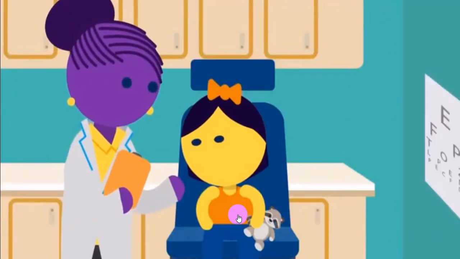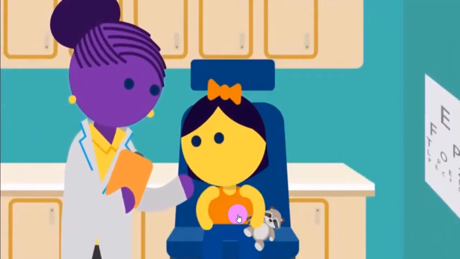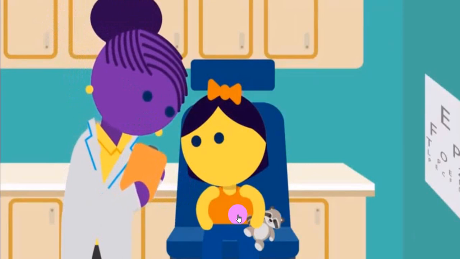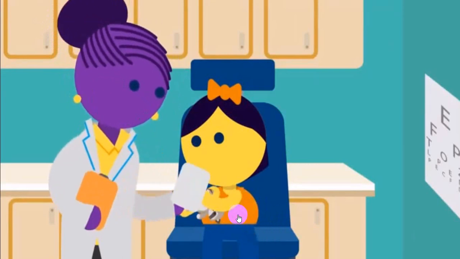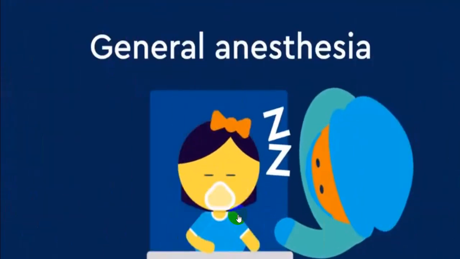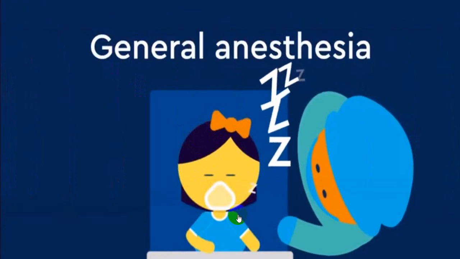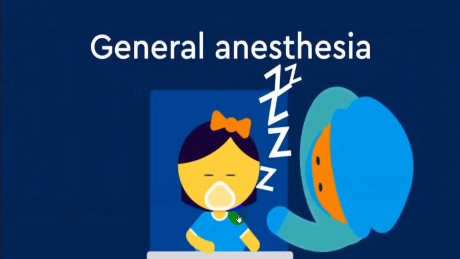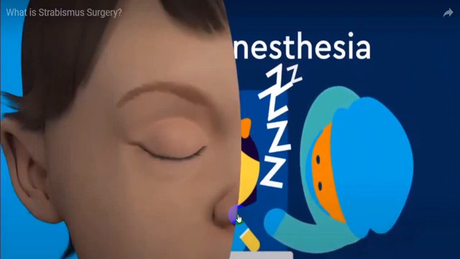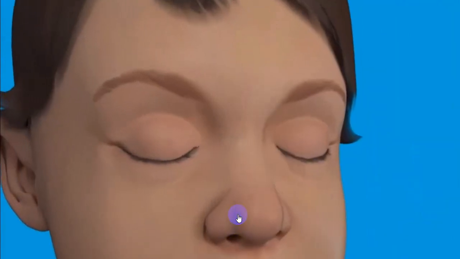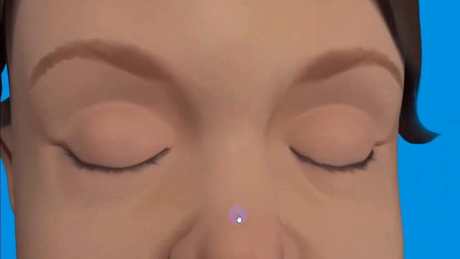For many patients, surgery is necessary to adjust the eye muscles and straighten the eyes. Your physician will help determine the best option for you. Before surgery, your child will be put to sleep with general anesthesia, so they will not feel any pain during the procedure. Usually in children, you will have to give general anesthesia and then do the surgery. To begin the surgery, the eye is gently held open and rotated inside the eye socket.